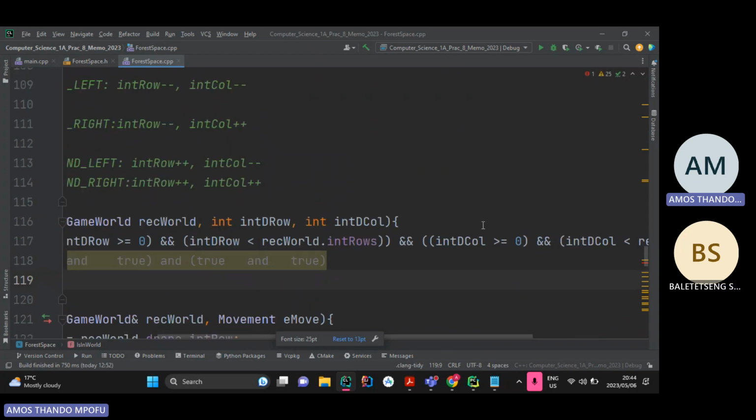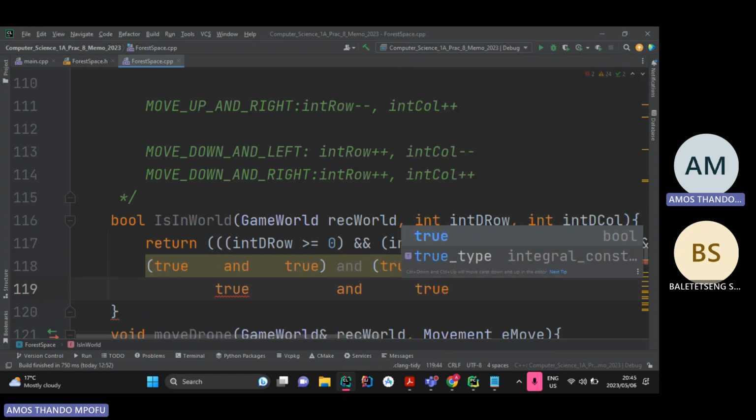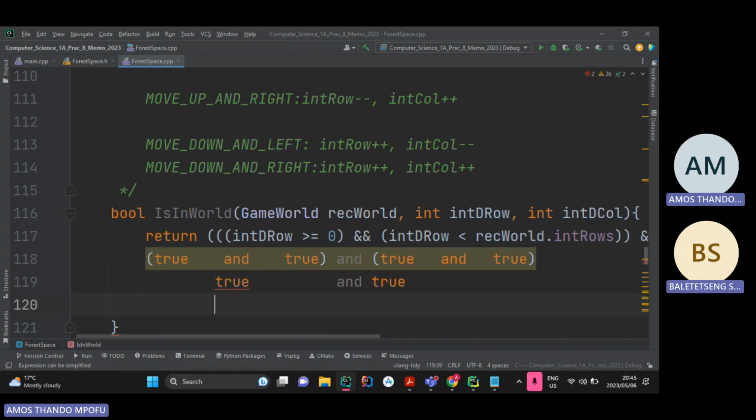So now we're going to have this truth value. We have this truth value, right? So now let's evaluate it. So what is true and true? Remember the AND, it's only true when both are true. So it's going to return what? A true here. And then you still have that AND there. And then true and true, it's the same, still true, because the AND states that it's only true if both conditions are true.